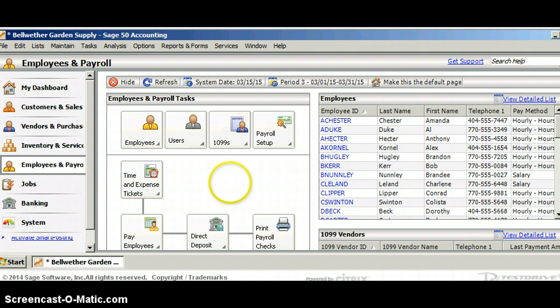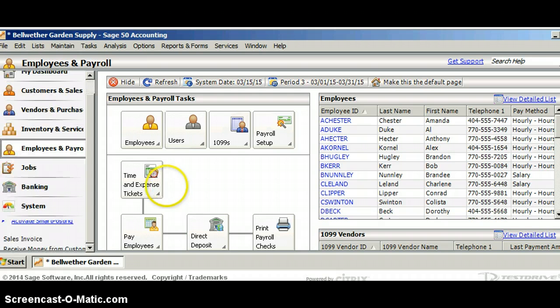Here, just in the payroll area, you can see how you can set up new employees, set up users. You can also create checks, direct deposit, and pay your employees. Very simple, very systematic, meaning everything in this module is very close to what you would see in inventory or vendors, with some exceptions, obviously, with taxes. But they follow a very consistent format. So I think it will be easy for you to follow and work on these problems without a whole lot of problems. If you have any difficulties, the search help is always good as well, and it does give you some quick tips on how to resolve some issues.